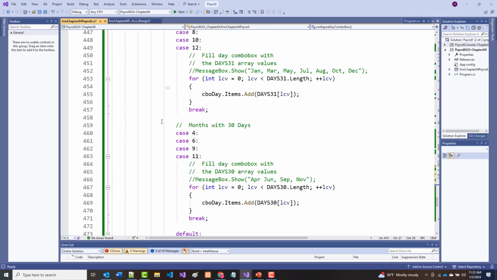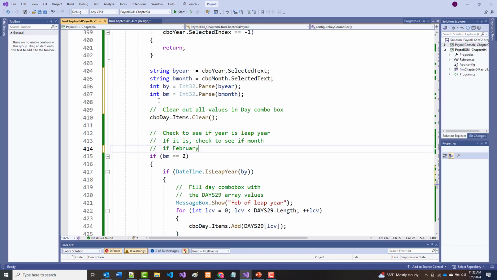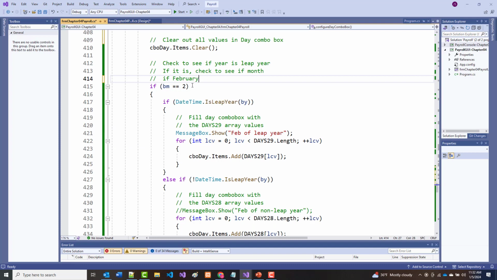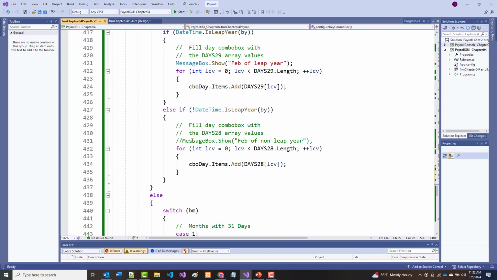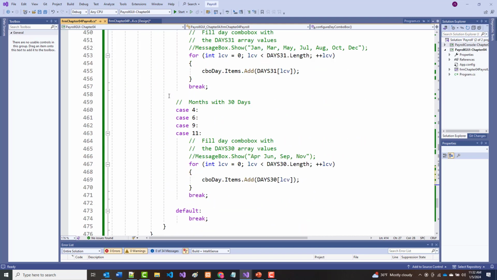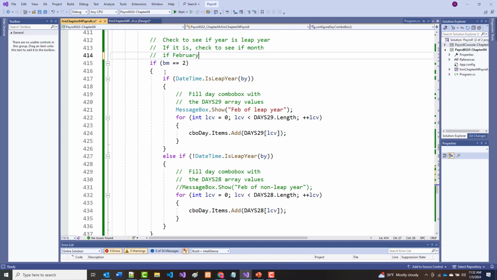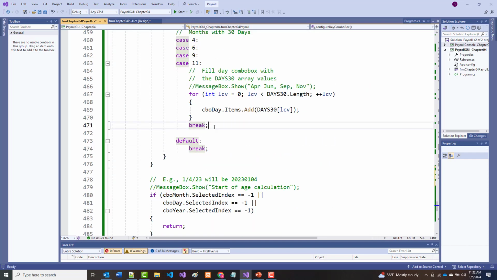And I'm looking at this, and I'm checking first if the birth month is 2 and it's a leap year. I'm doing all this, otherwise I'm doing all this. What I'm wondering is if I can just come in here and add a case 2 down here.